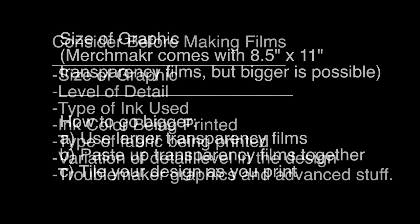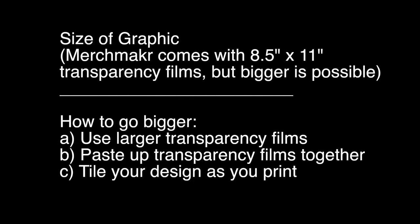Now, when talking about size, although the Merch Maker kit comes with 8.5x11 transparency films, the Merch Maker system can handle larger images. A comfortable maximum image area is actually about 11 inches by 11 inches, and with a little skill, you can push that out to about 12 inches by 12 inches. One problem with going that large is that it doesn't leave much room to operate your squeegee.